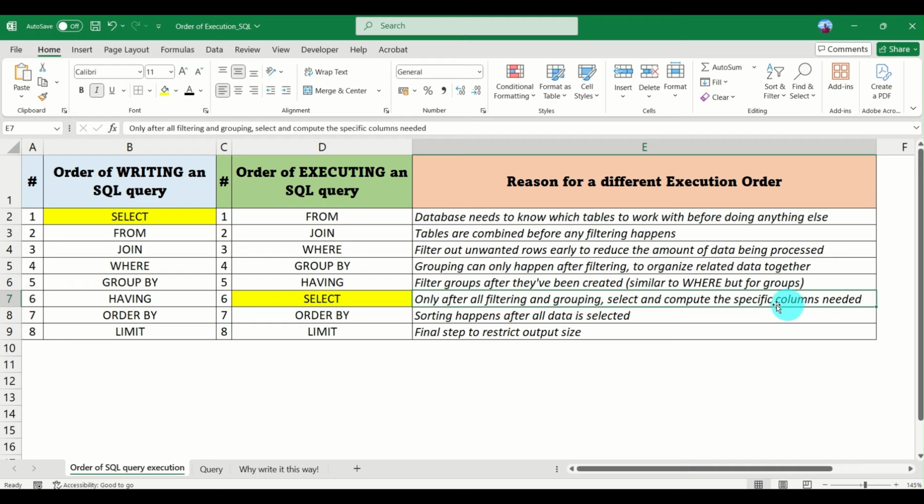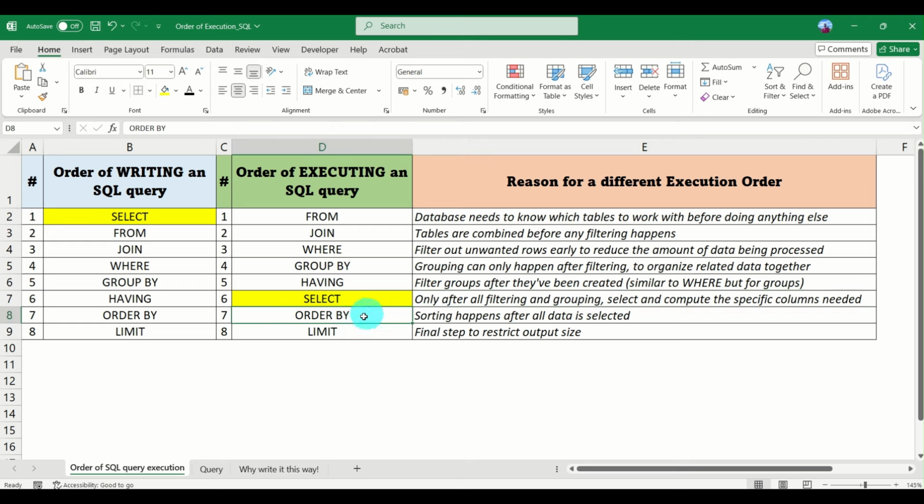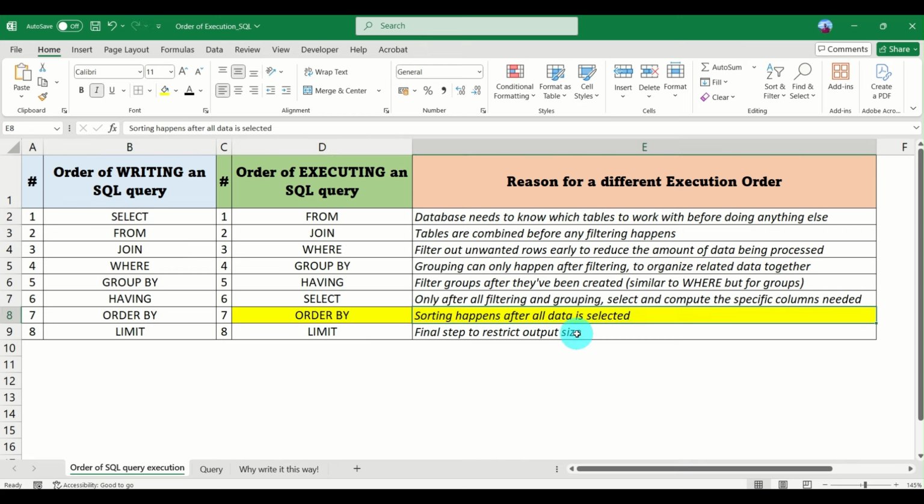Now once you have all the columns that are required, in the backend what happens is the sorting happens, which is done by order by. Okay, so order by does all the sorting for you only after everything is selected. And limit is something that's sort of a final step, just to restrict or limit the number of output that you get.